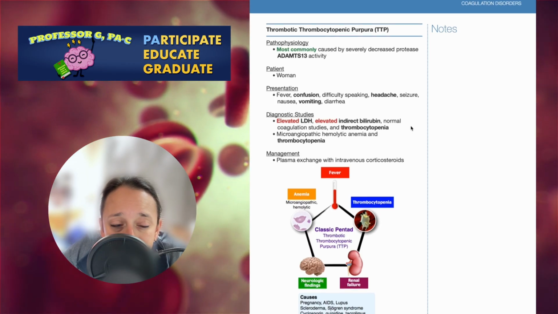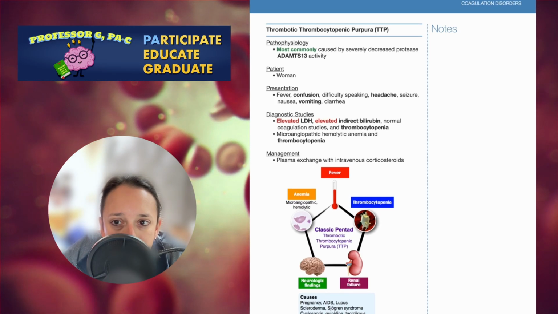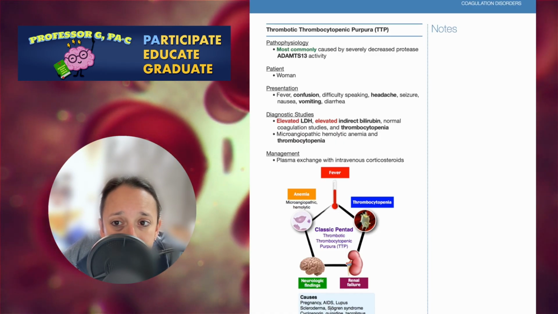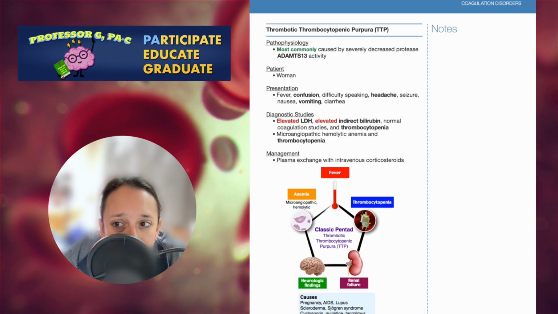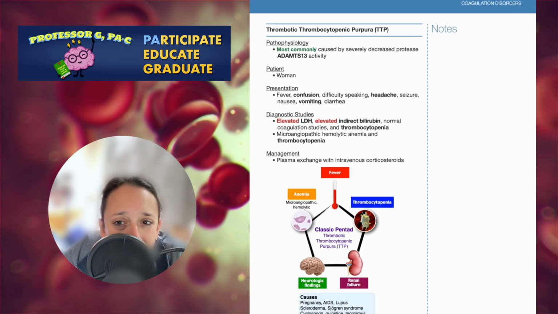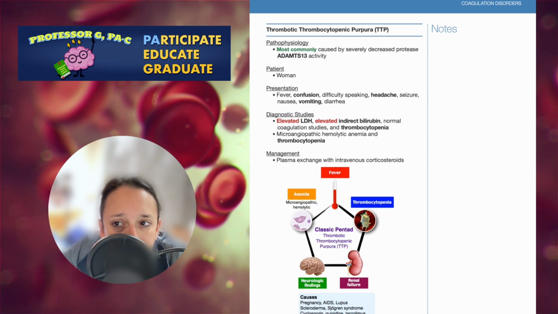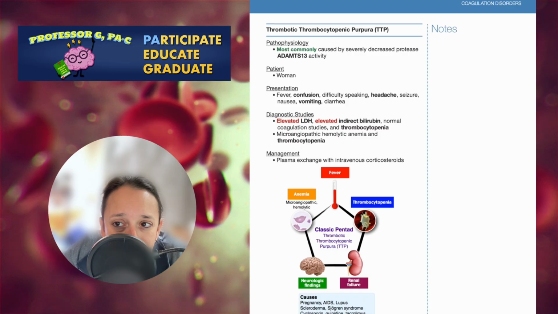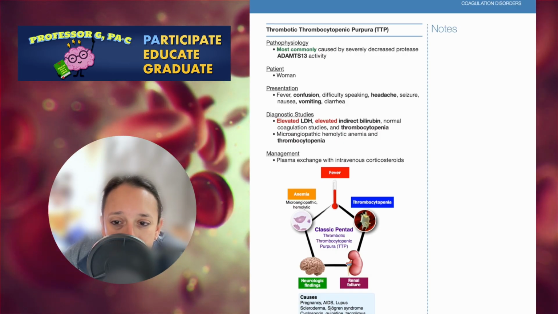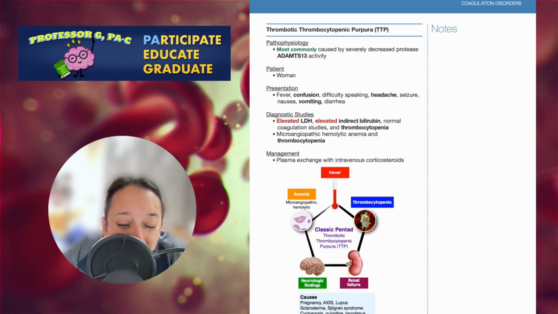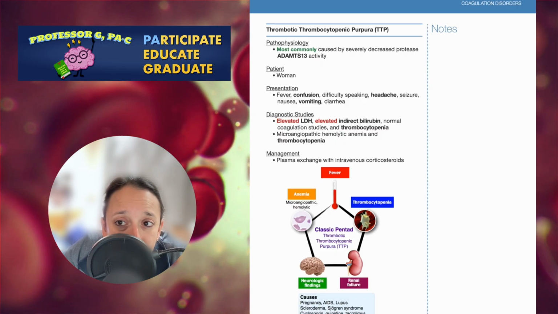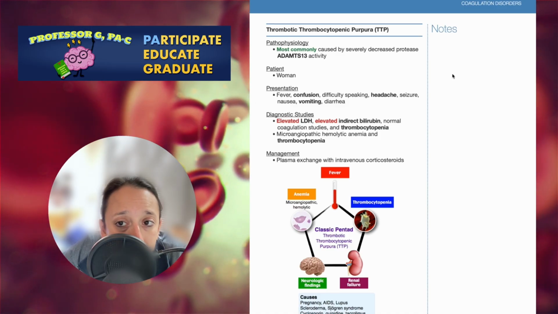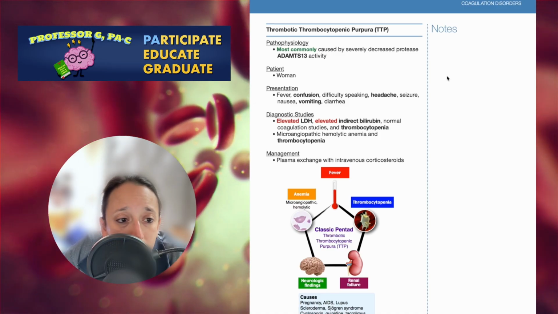All right. Moving on, we have TTP, or thrombotic thrombocytopenic purpura. This is a life-threatening emergency, and it is caused by a deficiency of the enzyme ADAMTS13. This enzyme's job is really to break down large von Willebrand factor multimers. And when it's missing or blocked, these multimers accumulate and cause widespread platelet aggregation and microthrombi formation throughout the body. And as we can imagine, all of these microthrombi clog the small vessels, and they can also shear apart the red blood cells, leading to hemolysis, organ damage, and consumption of the platelets.